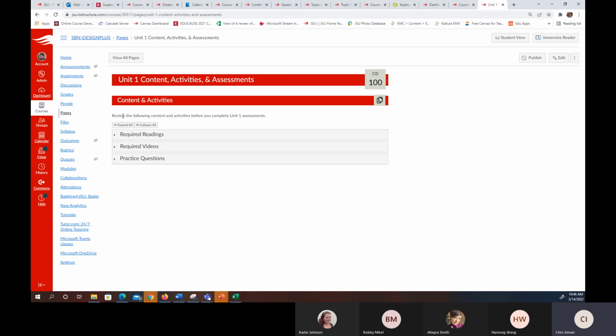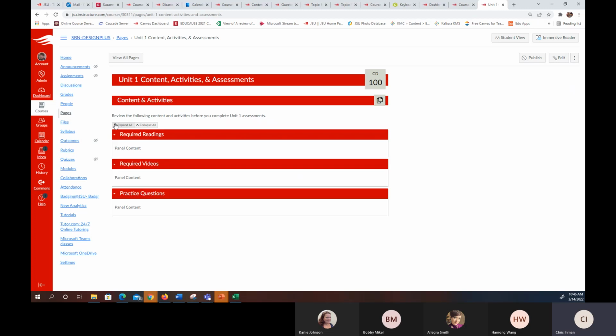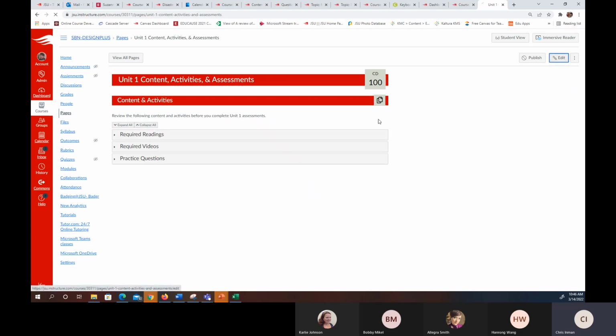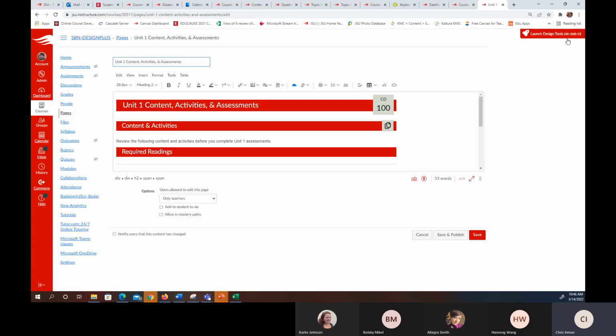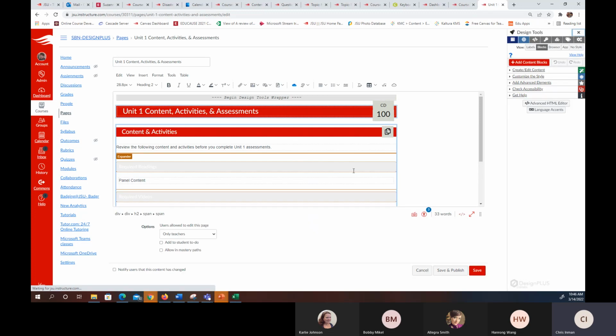So this is what this will look like. An expander, you can expand all of it. It'll show all the content there. You can collapse it.